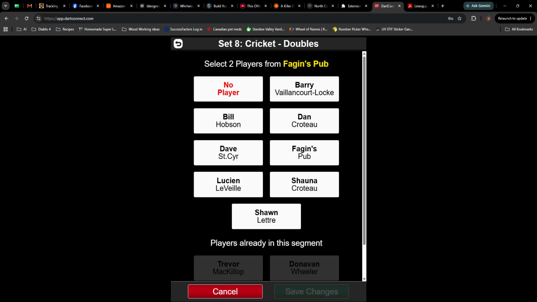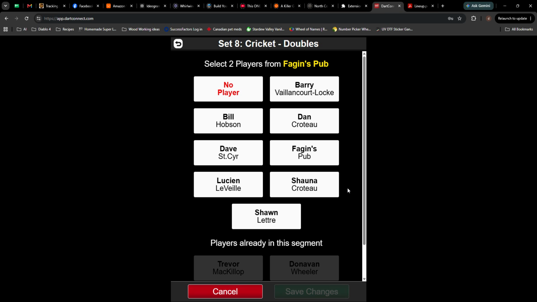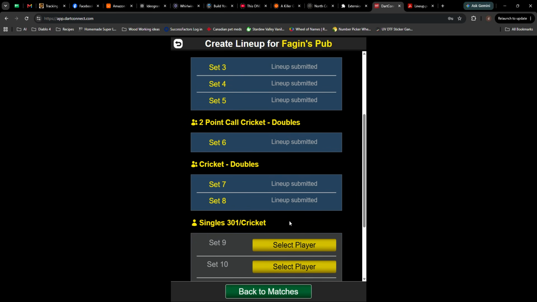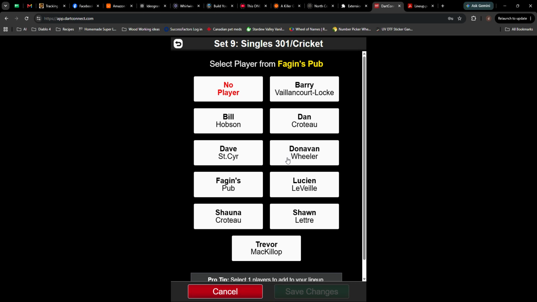It's because we already have these players in this segment. I had to create it that way, with the 2 pointer being separate from the other ones. Just the way it worked out, unfortunately. So here I've got myself and Sean. Save the changes.